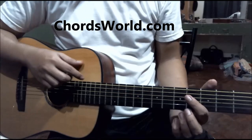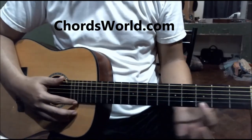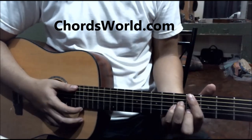The fattest string is the first string. The thinnest string is the 6th string. I actually don't have a 6th string because it broke. But the song will sound okay even if you only have 5 strings.